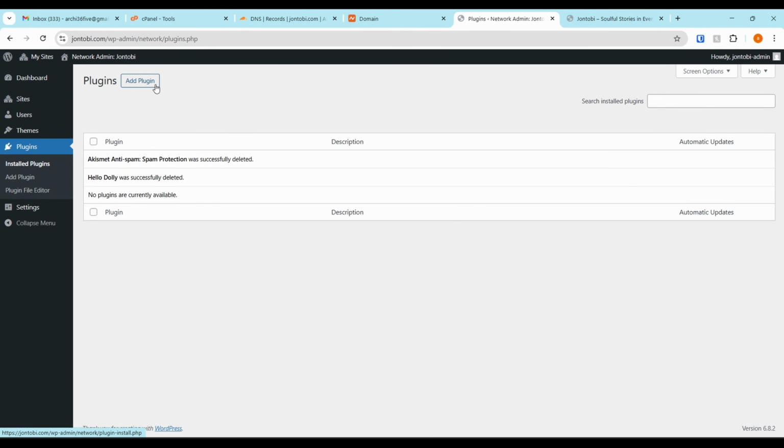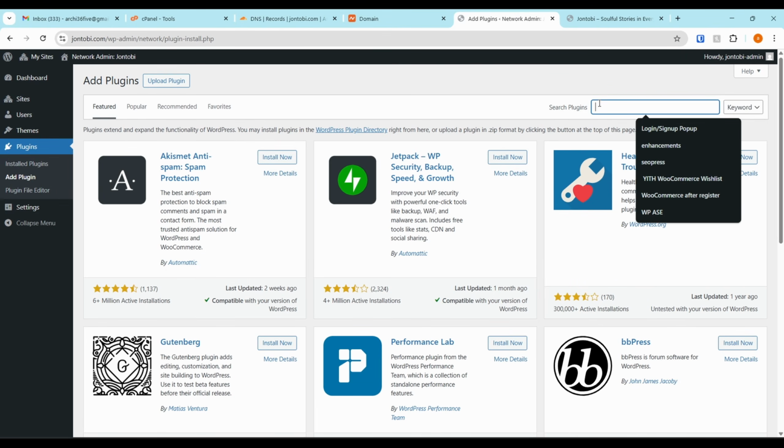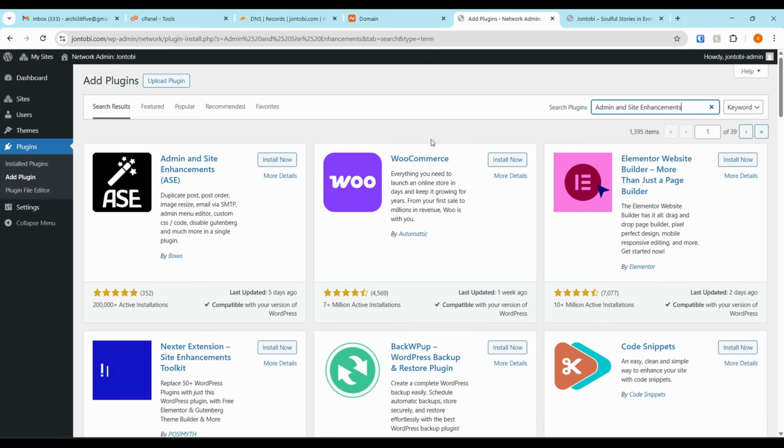I'm going to add in some plugins we'll be using in this tutorial. So the first plugin we'll be installing is called Admin and Site Enhancement. We'll be using this for multiple things like customization and security. So I'll install this. The next plugin we'll be installing is Elementor.